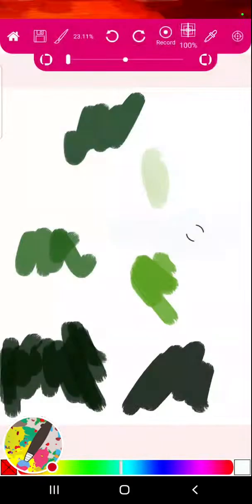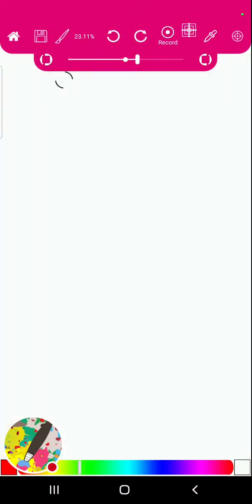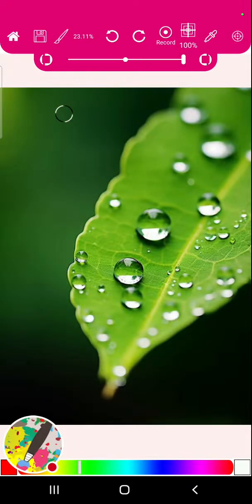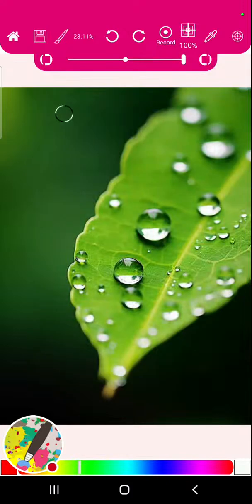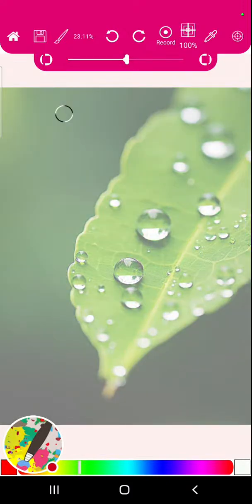So let's go back and open it up again. And then let's start defining the shape of the leaf with a broad brush size. So typically at 80%, you can use the full size, not a problem. In fact, I will, just to show you that I'm not doing anything untoward, 23%, and that's usually about the big broad size brush that I use.